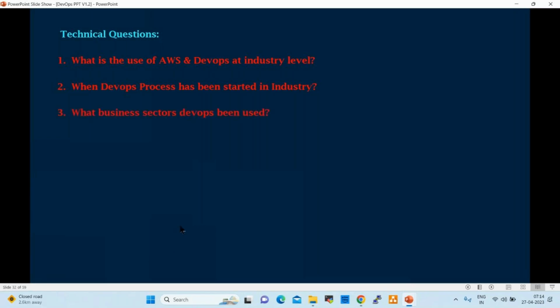Next question: in what business sectors is DevOps used? Not only the IT industry. Every industry, pharma industry, chemical industry, medicine, automobile industry, wherever we go, automation is the number one choice currently. Every organization, every industry is using it. One of my friends is working with Reddy Labs.